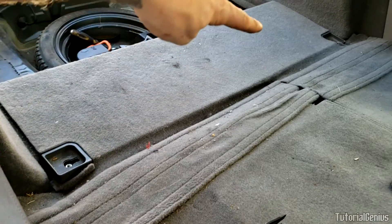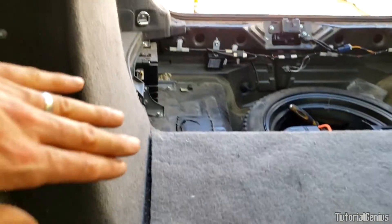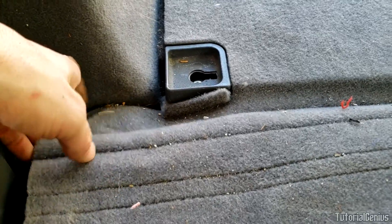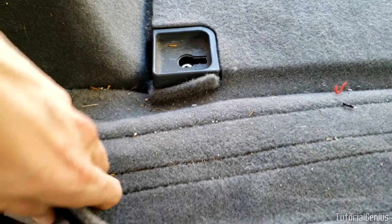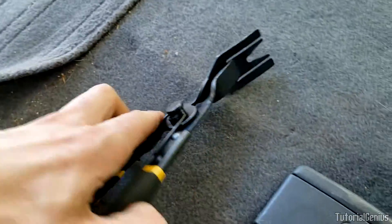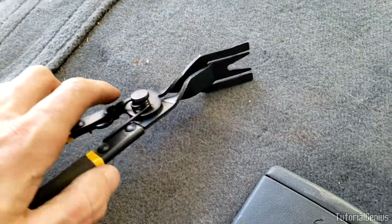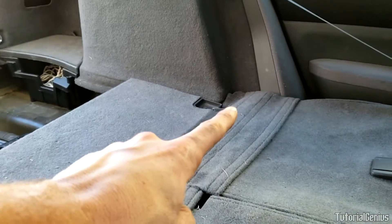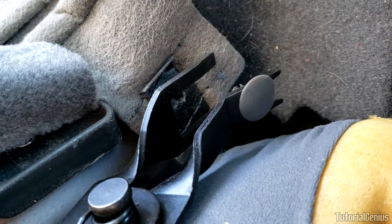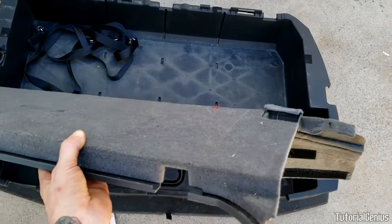To remove this panel completely from the vehicle and disconnect it from the side panel, we just need to remove a little panel clip down here. Remove the velcro here — you can see the panel clip right there. I'm going to use our panel clip pliers to remove that, and the same goes for the other side also. Now we can set that aside and we have even more access to our hybrid battery.